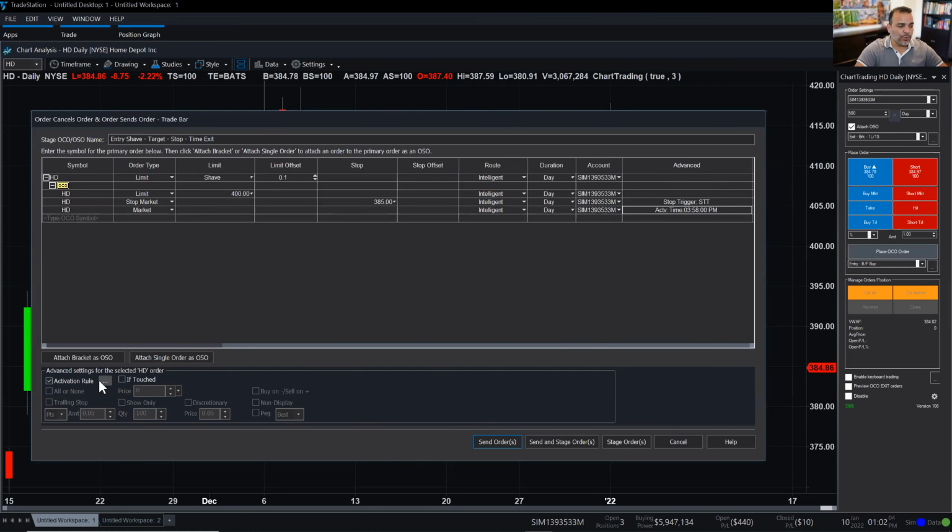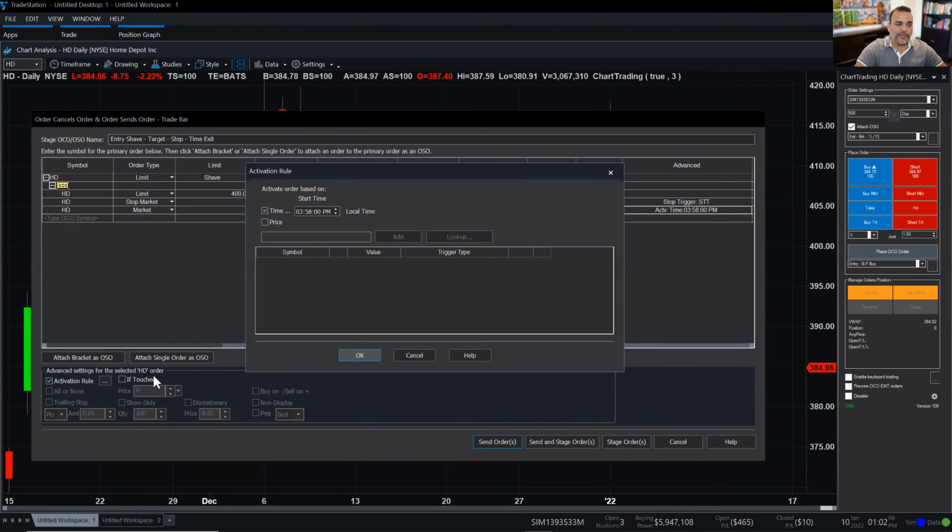Any times that you use, if I go back here to the settings, all the times here are going to be your local time. So this is based on your computer clock. That's what TradeStation uses. So make sure that when you think of time, you're not thinking about the exchange time. You're thinking about your local time. I know that I'm in Texas, so this would be incorrect if this computer was set up on Central Time.